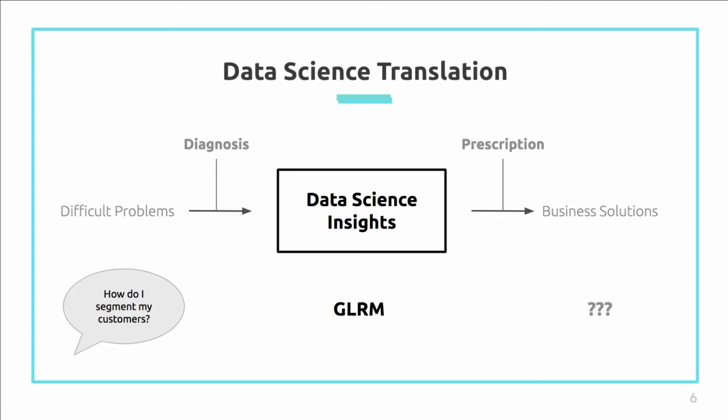And so that's what this talk is going to focus on: a way we took a data science problem we saw. We had an answer, segmentation, and how we applied it to be actionable in a meaningful way. And then another great part about this model is then you can see once you prescribe something to a business, they can try it out, see if it works, and if it doesn't, you go back to that difficult problem. You have this cycle instead of things being stuck in data science. You don't know why you're not solving problems. At least this way, you get a feedback loop.